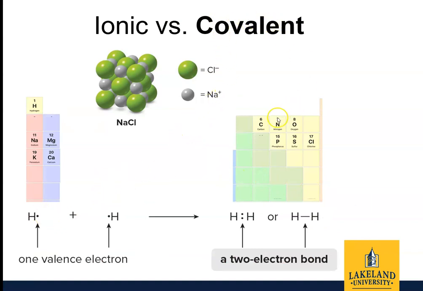Now, when we go to covalent bonds, that's when we're taking nonmetals binding to nonmetals. So all of these in the yellow. I know hydrogen's over here, but we also sometimes consider it as a nonmetal. So anything in yellow, if we're combining them together, so a hydrogen and a hydrogen, or a hydrogen and a carbon, hydrogen, nitrogen, oxygen, any of those, what they're actually doing, instead of swapping electrons like we did in the ionic state, they're actually going to share them.